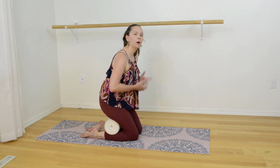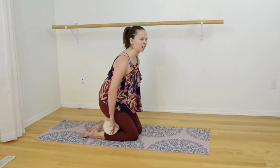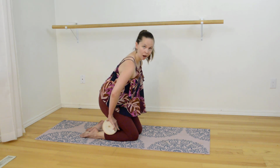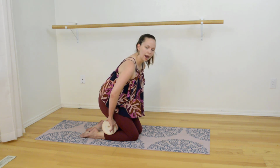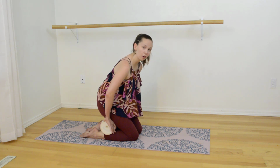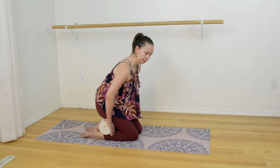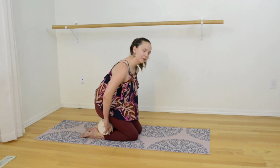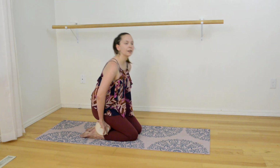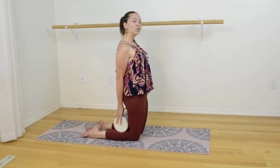Use gentle pressure. You don't ever want to force or jam the muscles too hard. If you go too hard and over massage your muscles, you're gonna actually cause more harm than good, and they'll probably start contracting more and might get more inflamed and sore. So just be really nice and gentle. It's not super comfortable, but it feels good to me. So if it's any excruciating pain, don't do it.